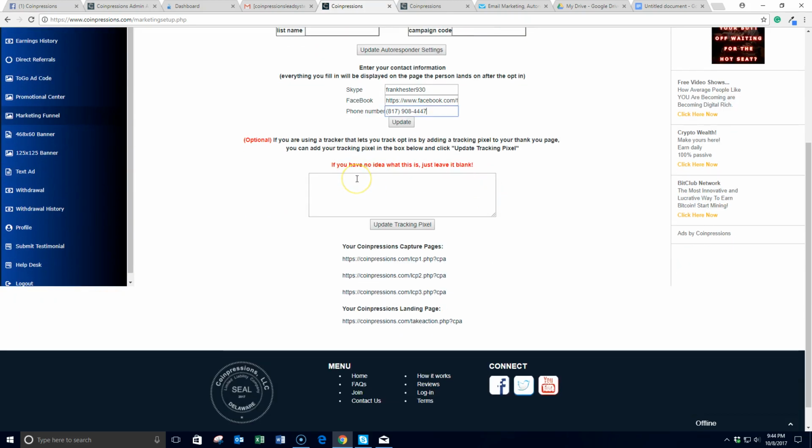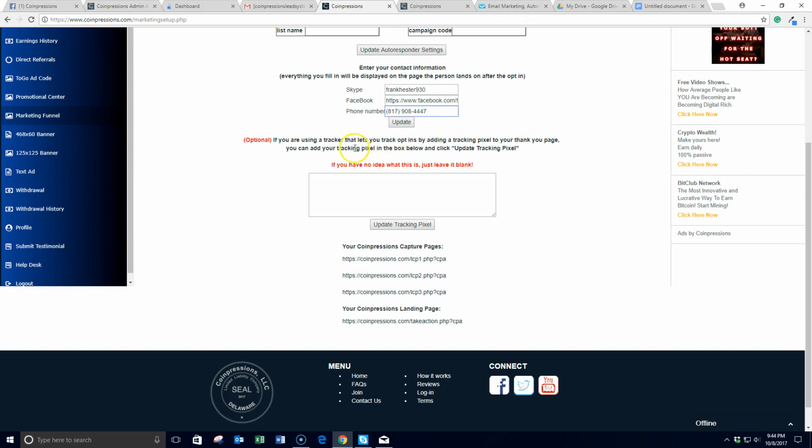And then we have a way that you can set up your tracking pixels, and I'm not going to go into that. I'm not setting it up yet, but basically, we say here, if you have no idea what that is, leave it blank. For those of you that know what a tracking pixel is, then you know how to do it. For those of you that don't, then you're probably not going to worry about it anyway. It's an optional thing for those that want to add a tracking pixel and check their click-through rates and things like that. It's for the more advanced marketer, but we wanted to add that because a lot of people want to.